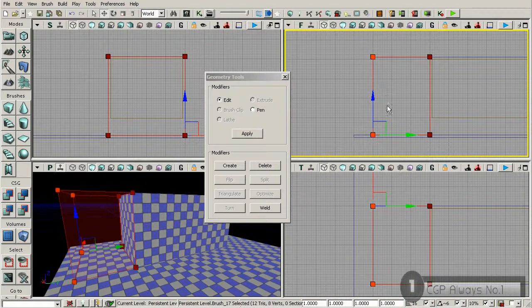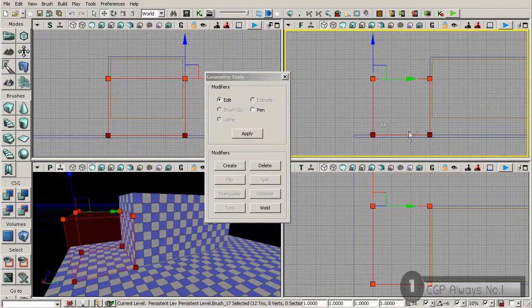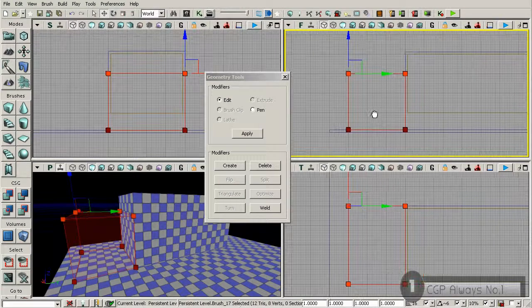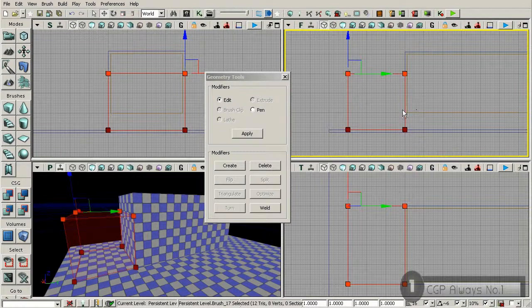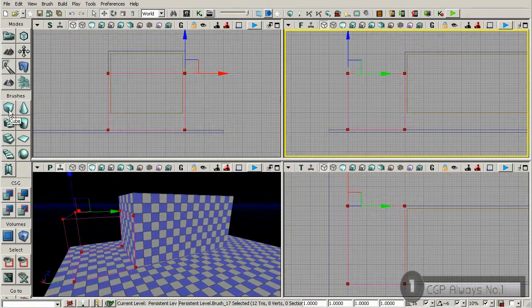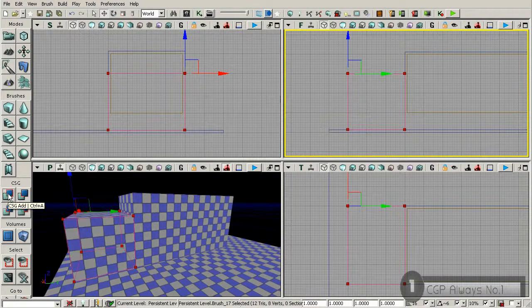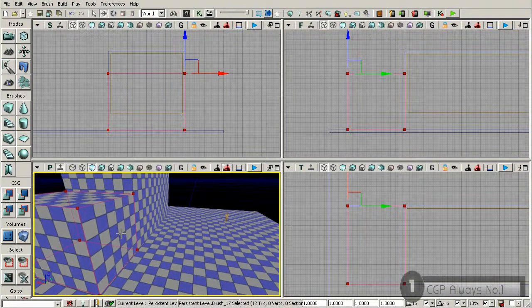I'm going to go ahead and drop down the ceiling here. So I'm going to hold down Control Alt and left click and drag. This right here, we're going to drop that down, and I'm going to make this 384 units right here. Now I'm also going to add a floor into this as well, so I want to make sure that I have plenty of room. Alright, so now that I have this, let's go ahead and add this to our object. So we're going to hit CSG add. Okay, so I've done that.